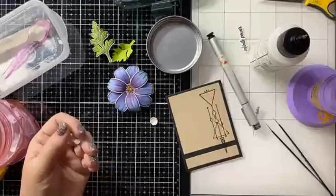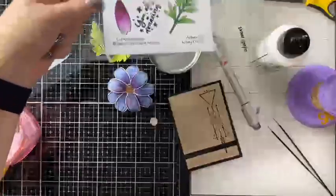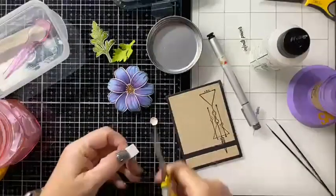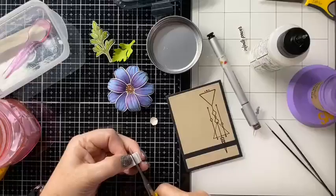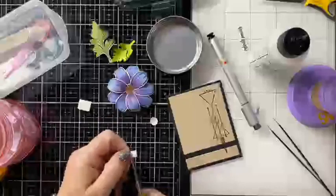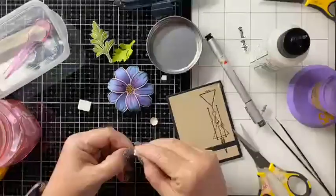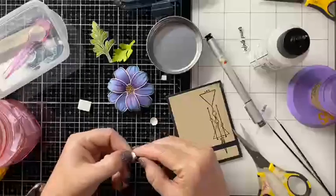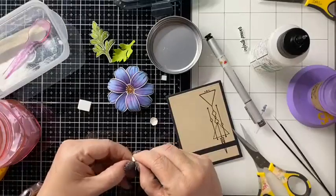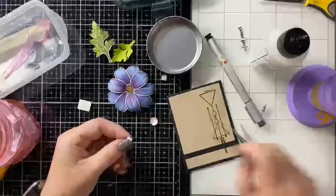Yes, so there's an extra petal in the set that I talked about earlier that looks like this, if you want to add more petals around your pretty flower. So the sweet pops are in the shop and you can cut them up to whatever size you need. I'm so glad I got my nails done before this video because they were so long and I wouldn't have been able to do this tiny work with them.